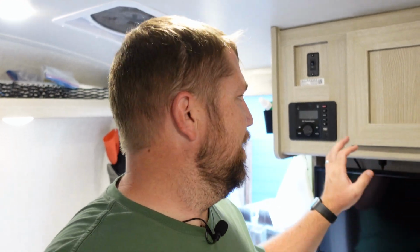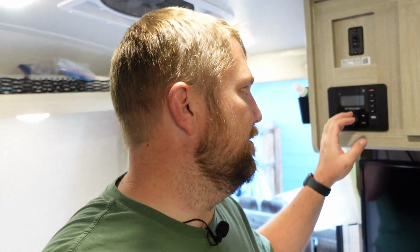Hey guys, welcome back. So I think pretty much every ePro or GeoPro or Mini Lite, any of these Flagstaff or Rockwood models have this crappy radio. It's not as crappy as you think. The execution, the installation of it is actually the culprit. When you're playing music through this thing, like Bluetooth, when you use it for your television, for your phone, Bluetooth, radio, whatever, it sounds pretty terrible, right?